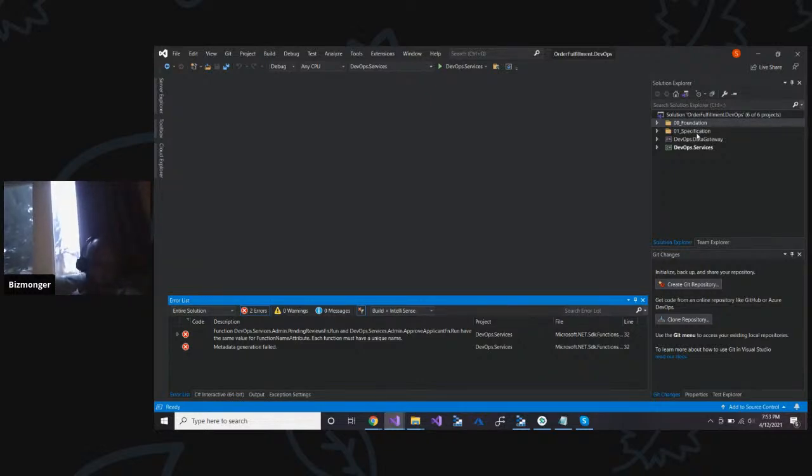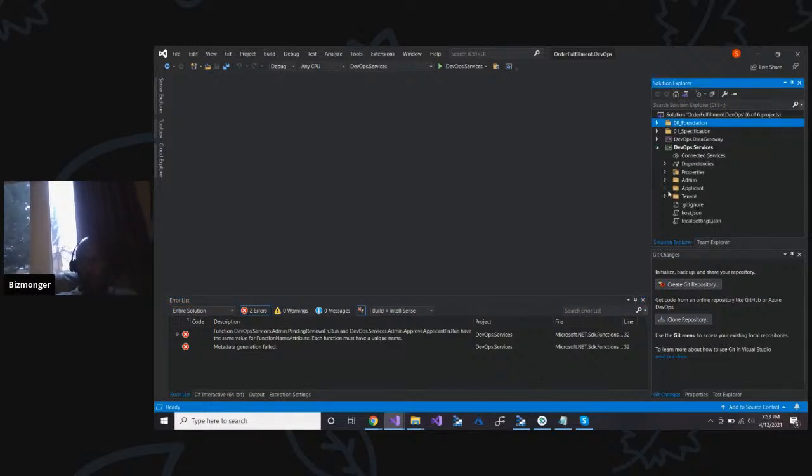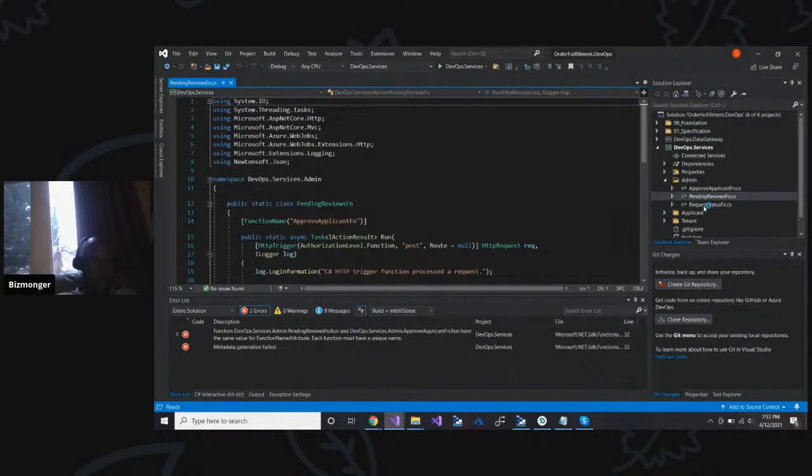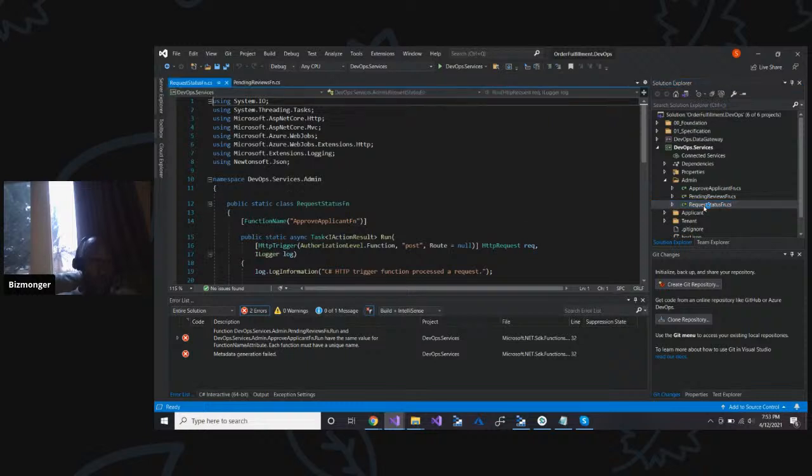Function DevOps admin, pending reviews, run, and DevOps services approve applicant run have the same value. Pending reviews and approve applicant. Pending reviews and approve applicant.